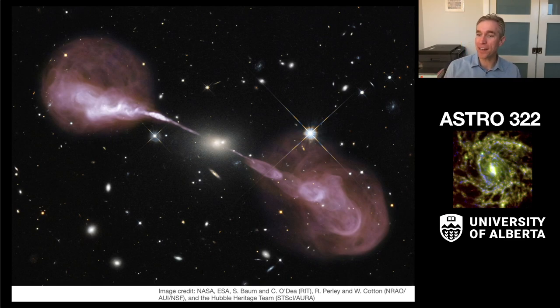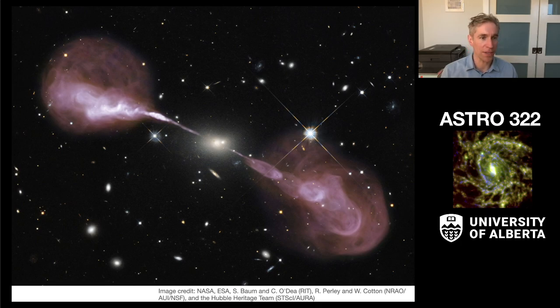This is more typically what we think of when we think about feedback from active galactic nuclei. This is the Hercules galaxy cluster, and there's a giant elliptical galaxy in the center which is powering this massive radio jet that stretches across a huge chunk of the cluster. Like these are other galaxies in the cluster, and this shows the separation of galaxies relative to the scale of this jet. The image that you see here is a composite of both optical, showing you where the galaxies are, that's the stars and the galaxies, and then the jets actually pop out really brightly in the radio. So this is an image made with a radio interferometer at low frequencies, but they've been composited together to really just show the scale and the implied intensity of these jets.